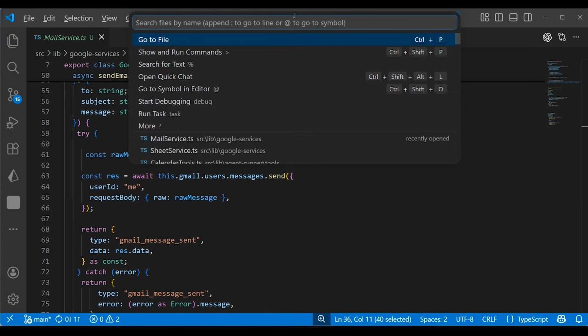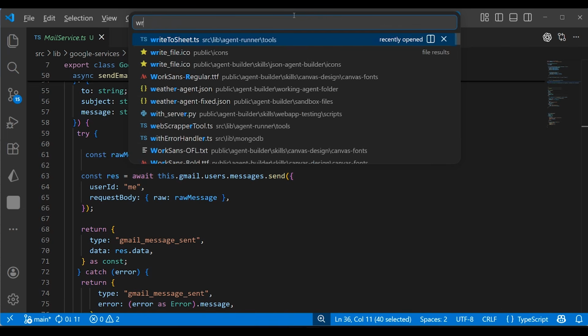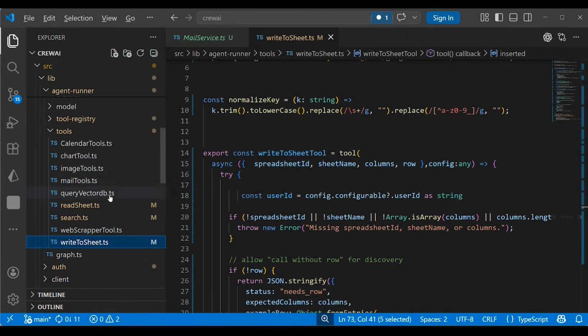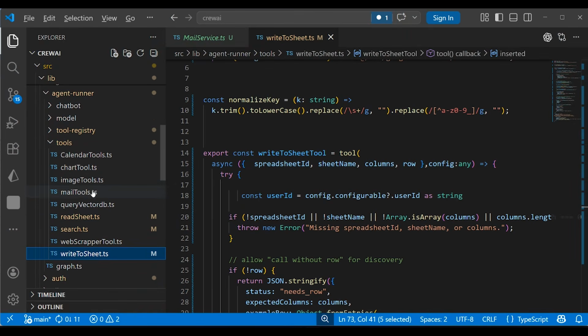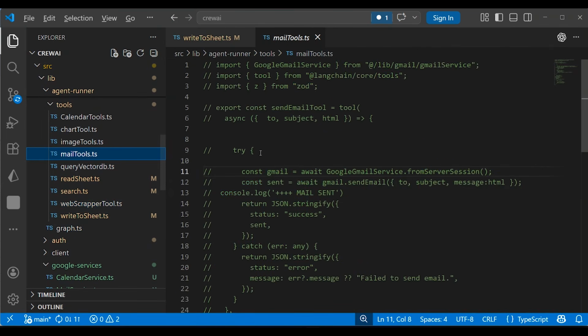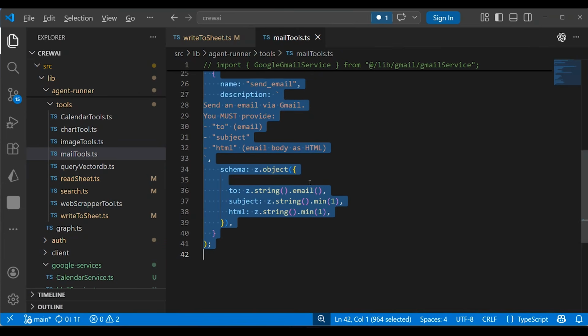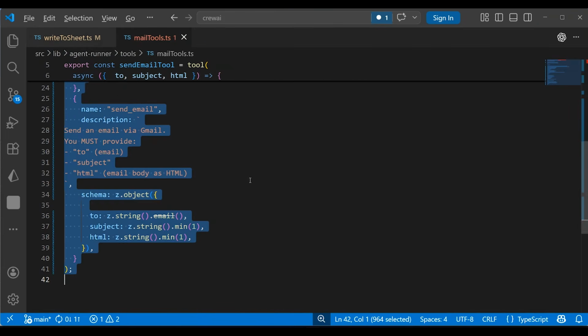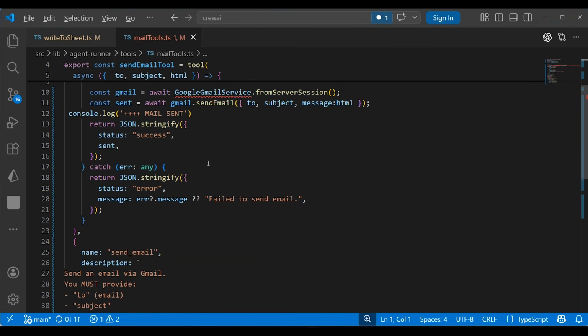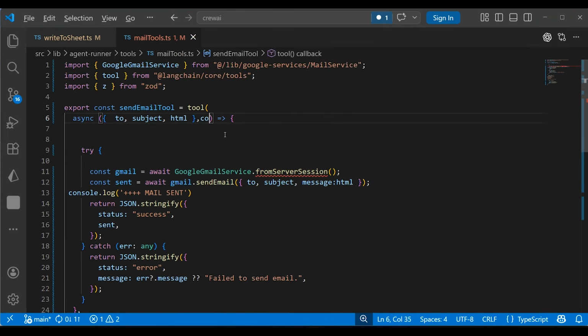Now we're gonna head into now this route to sheet and pass the route to sheet. We're gonna head into in here. Okay, you can see we have here function send email. I don't see it in here. Mail tools. Okay, you can see we got here mail tool. I'm going to uncomment this, and we are going to import a class Google Mail Service. We're going to import it from here. I'm passing config.